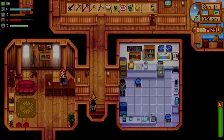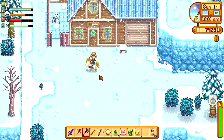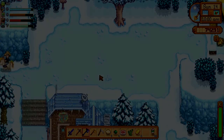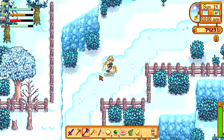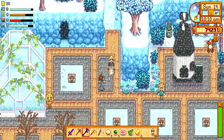Oh, no, this isn't the exit. I always think that looks like the exit. It does, doesn't it? Strange. All right, okay. So I think we're going to plot back to Ronald Farms here, and I think, unfortunately, that's probably going to be about it for today's episode. I know there's not a whole lot we can do in the winter period just because there's not very much to grow and stuff, but we're trying to make the most of it, especially with the cutscenes and stuff. I think we're doing all right.